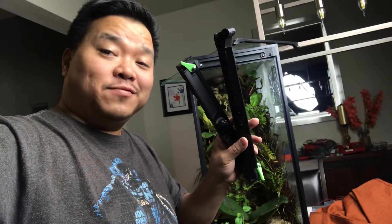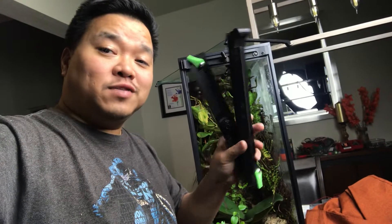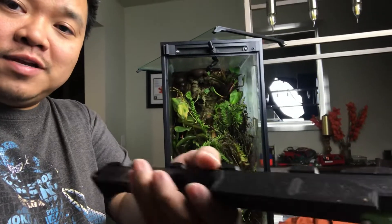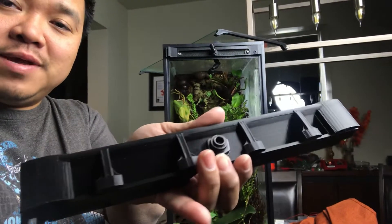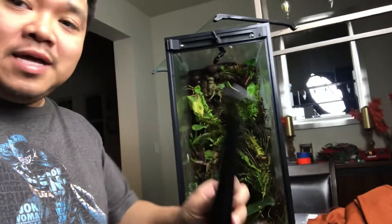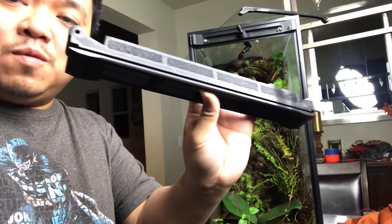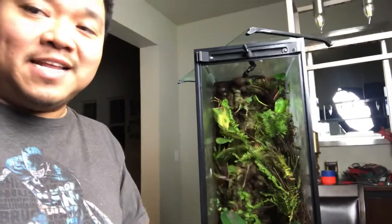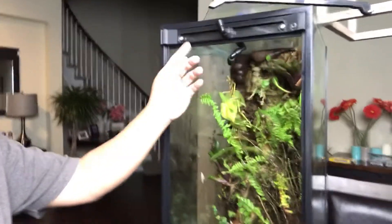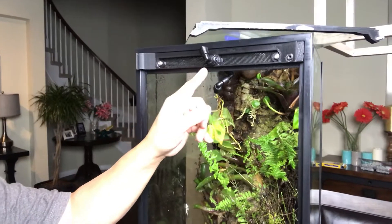I took my design for sliding glass doors and converted it for a glass front opening door. We still have the vents at the bottom and top. The nice thing I like about this is these hooks I created in the past for version 4 make it really tight at the top. The bottom has a little space to pop into the glass when the glass is on the inside of the tank instead of the outside, giving it a little more stability. I've taken my version 6 here, and I like version 6 because it didn't have the circles — instead it was a nice clean vent.